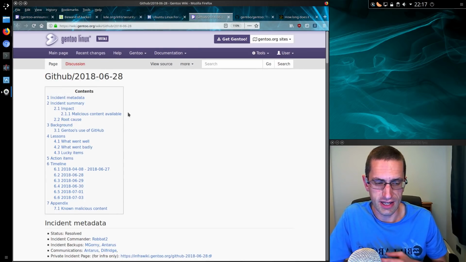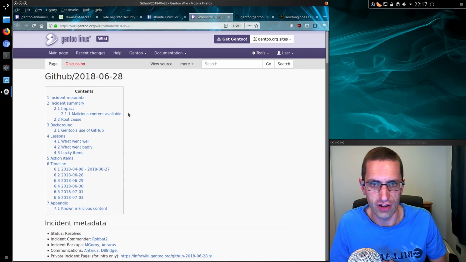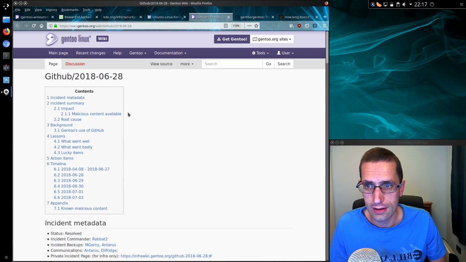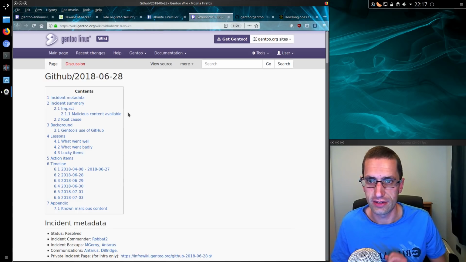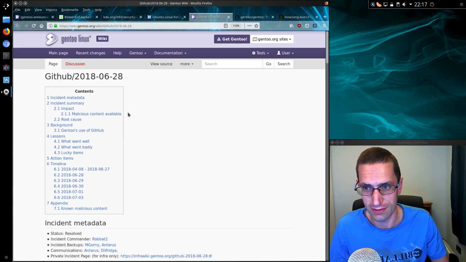So yes, Gentoo were hacked, but their handling of the incident is very professional, and I do have to commend them on that. And as I mentioned earlier, if you're using Gentoo, don't rush to leave the distribution just because of this incident. No, I would actually probably say it's worth using the distribution because of this incident. Although I'm not going to, because Gentoo is just too complicated and I don't have enough hours in the day.